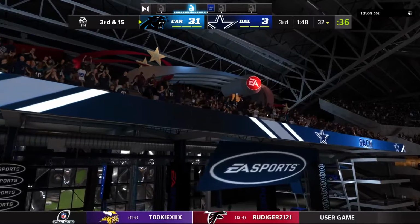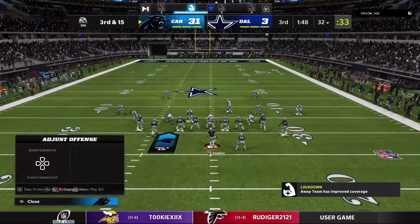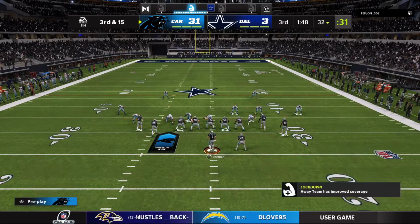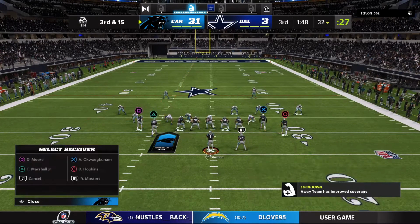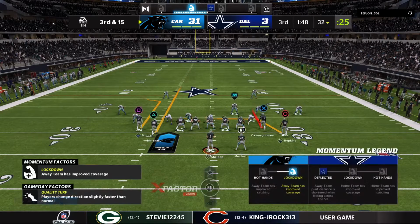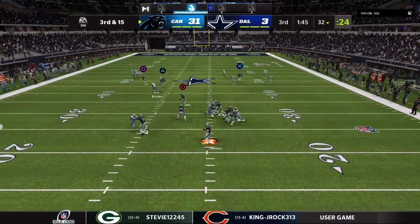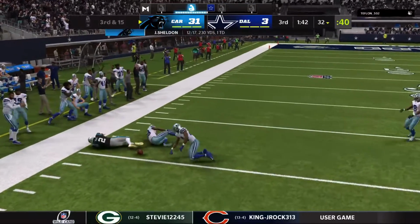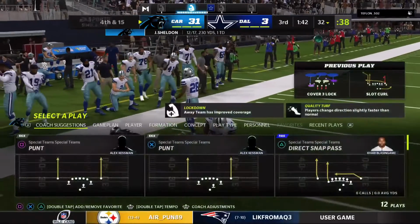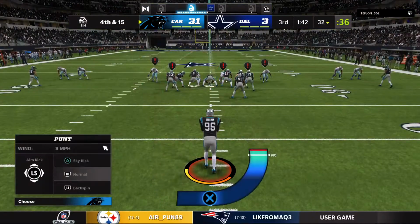Oftentimes when you're losing a game and the team's still throwing with this kind of a lead, you start playing a little more physically. And they took that opportunity right there to be extremely physical and force that incompletion. 56 to Mike. 56 is Mike. Now on 3rd and long, they'll look to throw. And that's going to be incomplete. The contact there enough to jar that ball free, and it brings up 4th down.